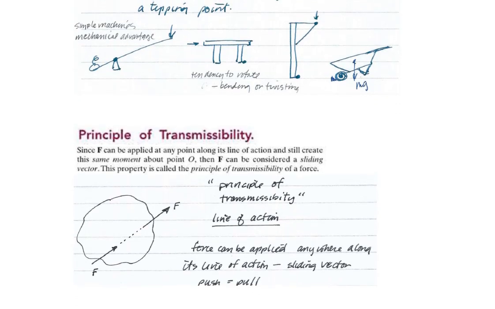All right, a couple of principles I want to go through. The first one is called the line of action, or what is the line of action. This is called the principle of transmissibility. So if you have an object here and you're applying a force here, that is going to have the same effect as if you applied the force here. In other words, we talked about in chapter 2, there is no difference between pushing and pulling, and that was the beginning of our understanding of the principle of transmissibility.